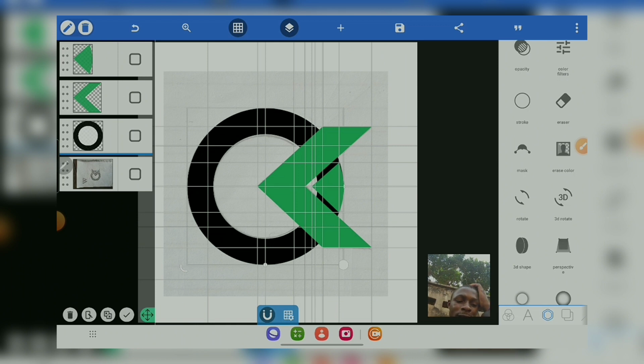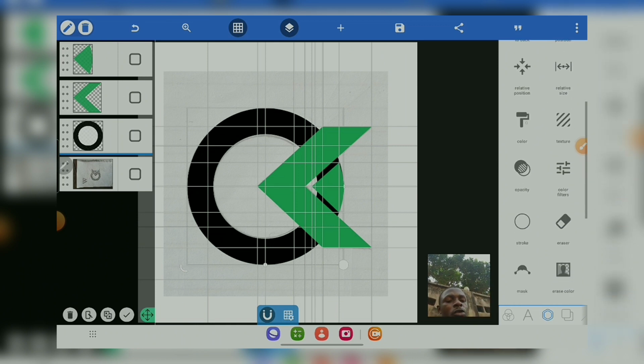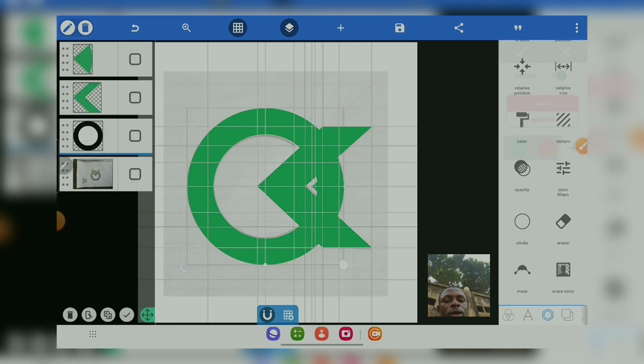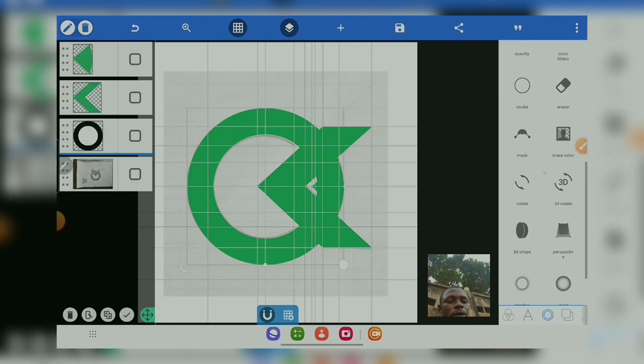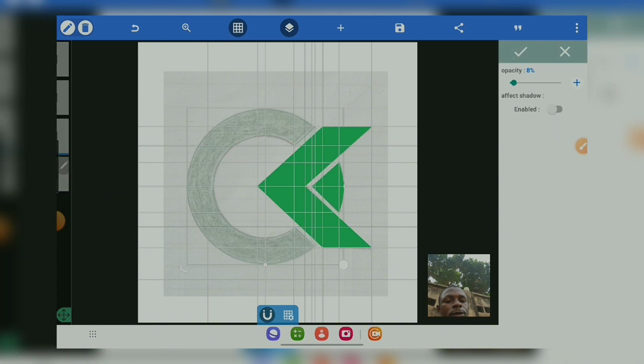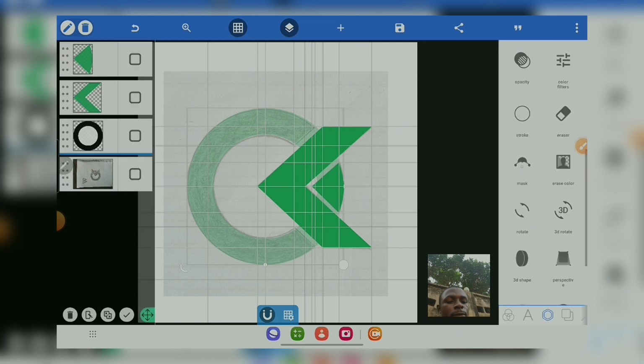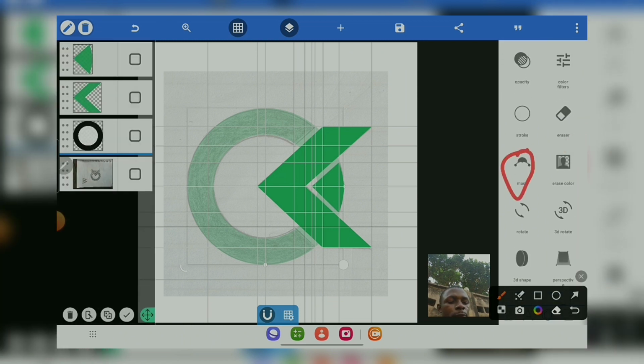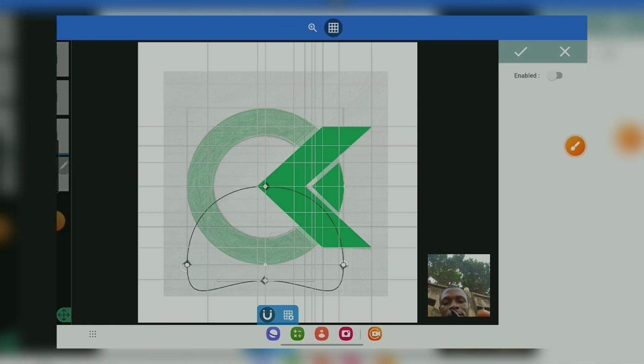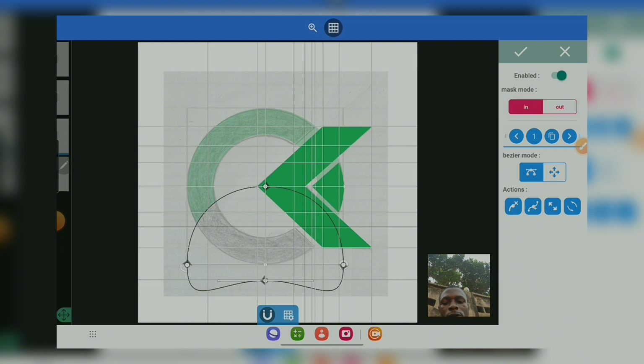So I think there is another last thing we need to do here. I can go back again and just change the color to the brand color, which is green, and then I'm going to reduce the opacity. Okay, and then I can go to my mask. Okay, tap on your mask to mask this vector they have created. I'm going to check it on and then check it in. Okay, and here I'm going to start dragging my points to these places. Okay, just watch and see how I was able to mask this part out now. So this is it. And there is another thing I want to show us here.